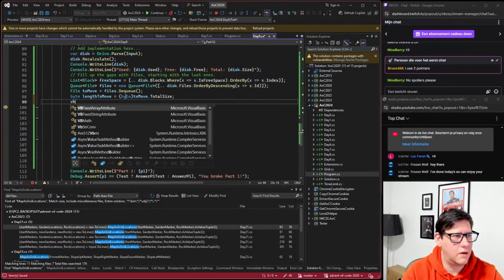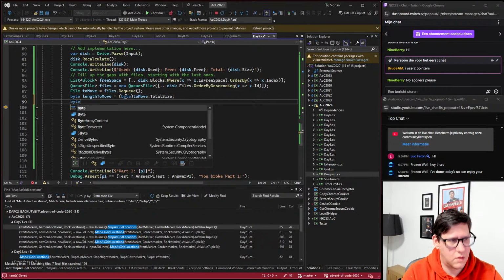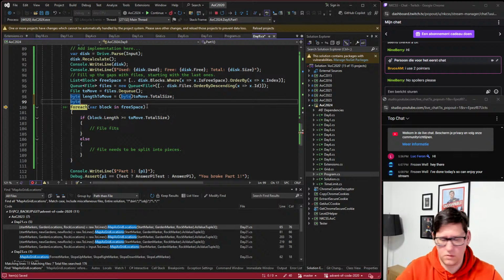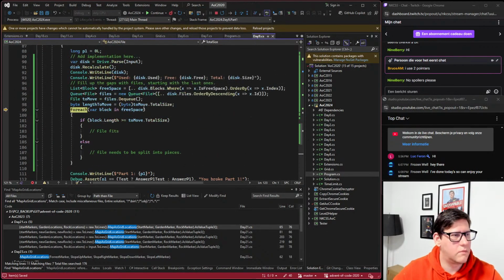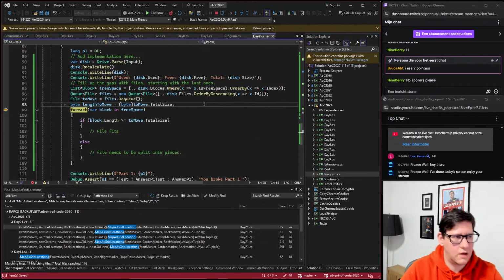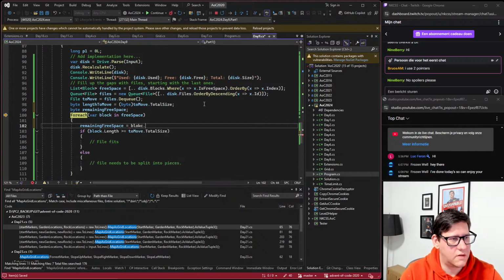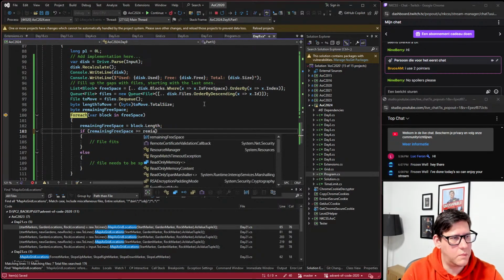And I can do byte, let's see. In this case, let's see, byte remaining free space. So I can do remaining free space is block.size, length, also good. So I can do remaining free space larger than remaining length to move.